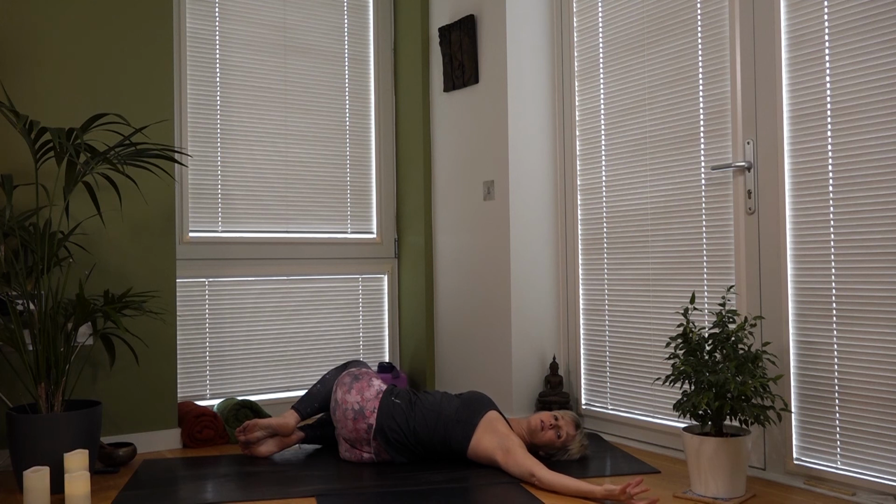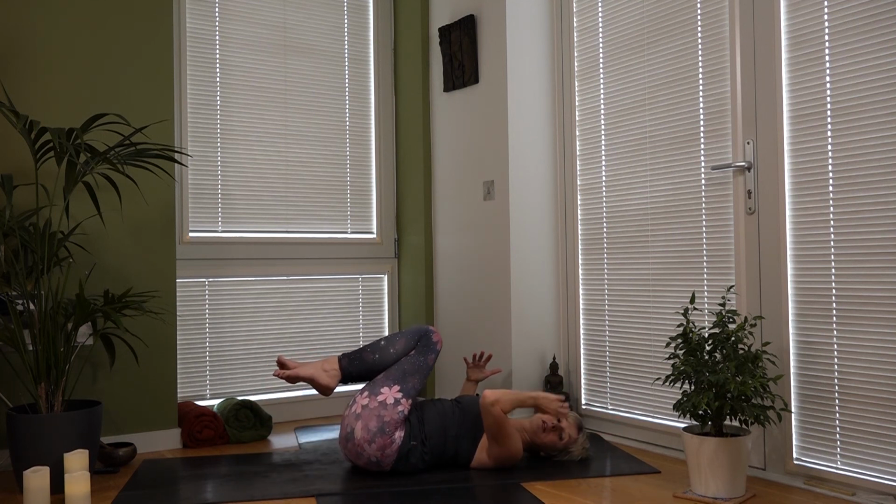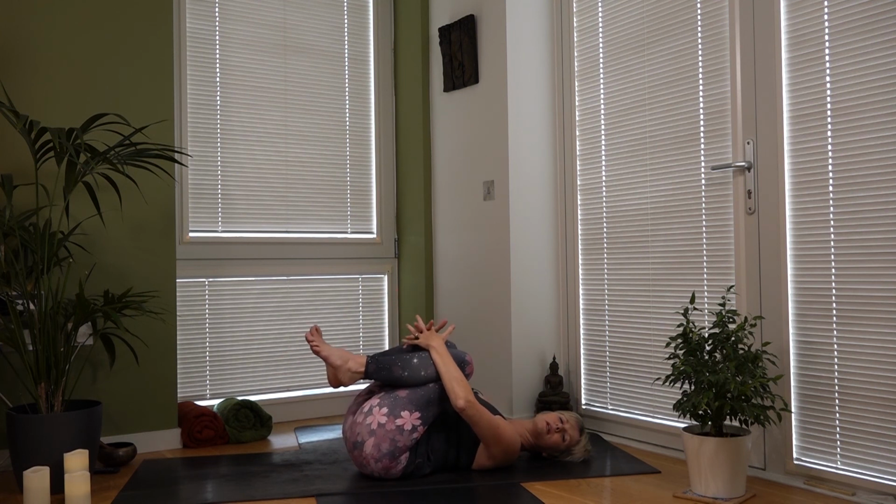And then you do your shavasana after the video. You could just turn the video off and stay in the shavasana for another maybe 2 to 5 minutes. Try and get 5 minutes in if you can. Shavasana is extremely important because it gives your body a resting moment, and it also gives it time to readjust. The spine can now realign, and the body is trying to make sense of what just happened.